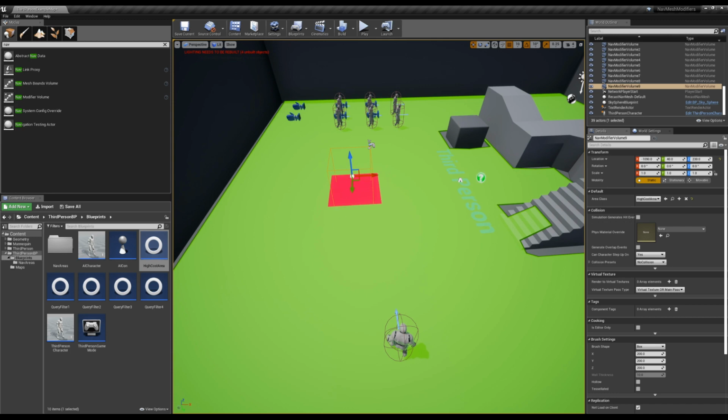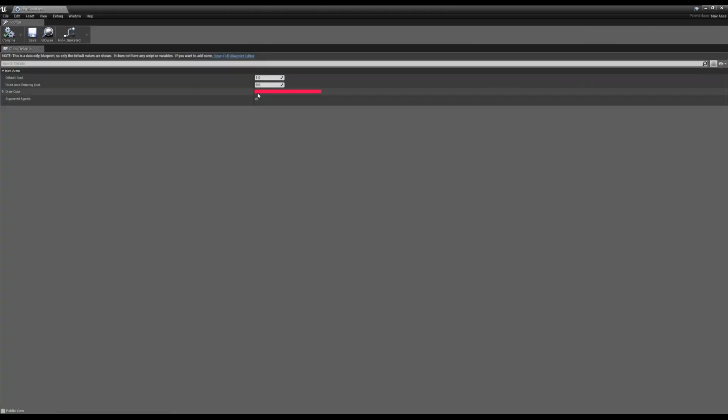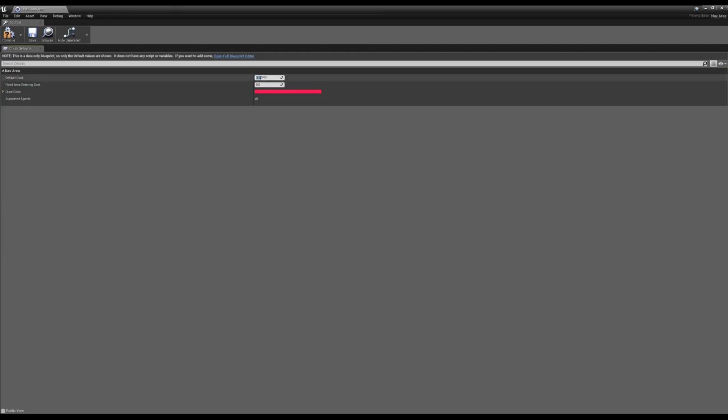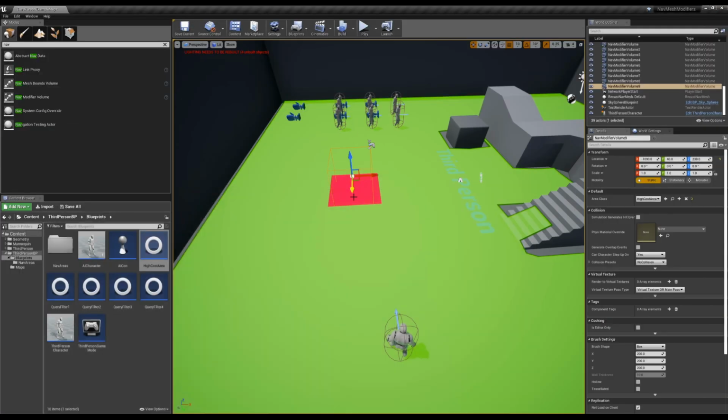That red is the color that we denoted right here, right? So what we can basically think of this default cost as is, while it's trying to calculate a path through this area, that cost is going to either be higher, so we could make it twice the cost of the green area. And what that means is that if we tried to navigate through this area, when it's calculating its path, it would say, whoa, this red area is 2 times the cost as this green area. Maybe it's cheaper to just go through the green area instead of cutting through the red, right?